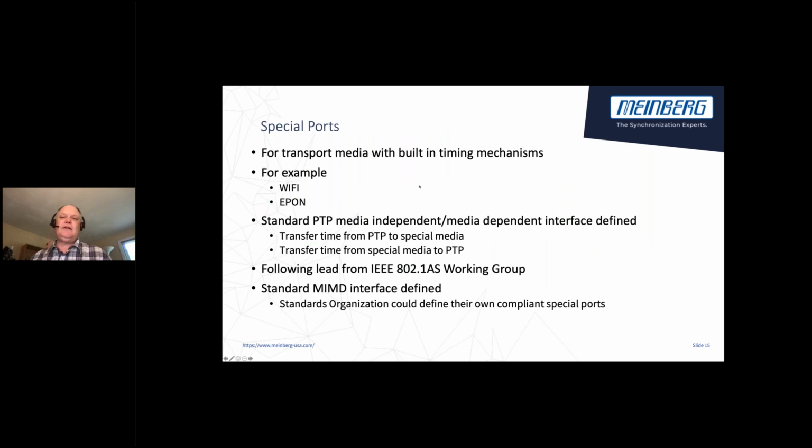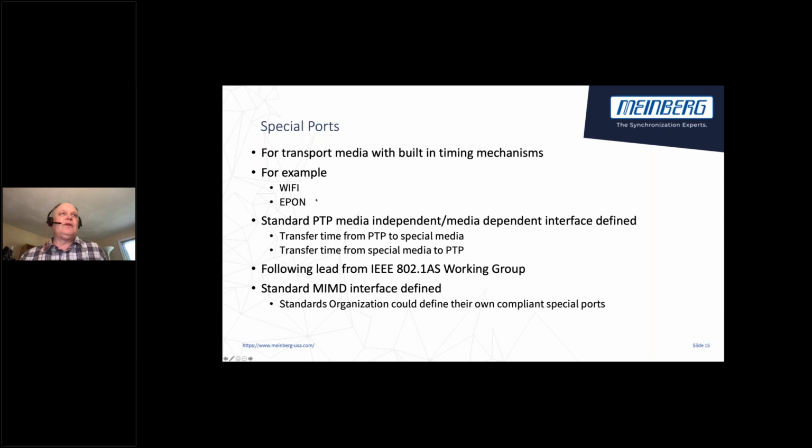Okay, yet another thing that came from the 1AS group, special ports. So there are certain transport protocols that have their own built-in timing mechanism. And usually you can get better time transfer through these kinds of networks by using the built-in mechanism, because it's right there in the PHY of the devices, than if you just send PTP messages over that kind of network.